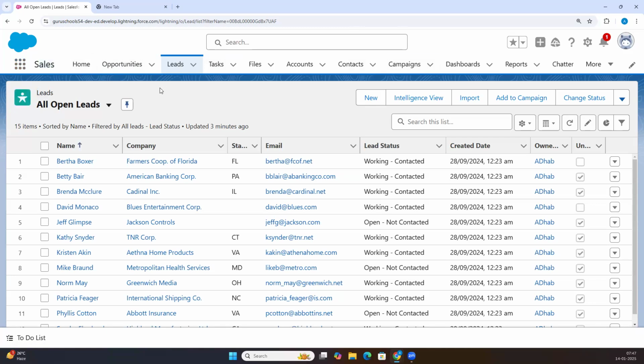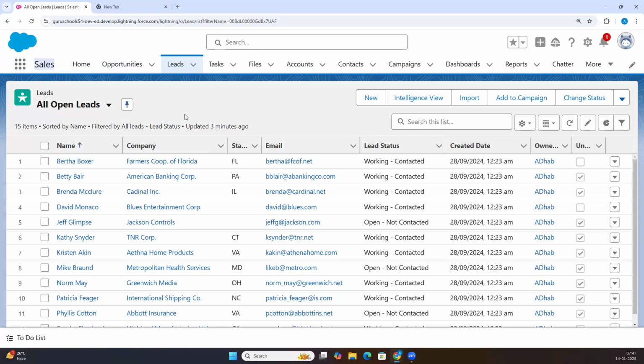Now there are basically two types of application. First is standard application. Standard application means the apps which come with every instance of Salesforce. This is the standard application, Sales.